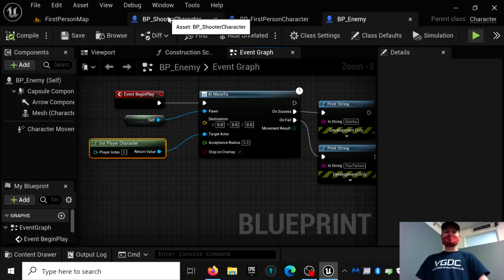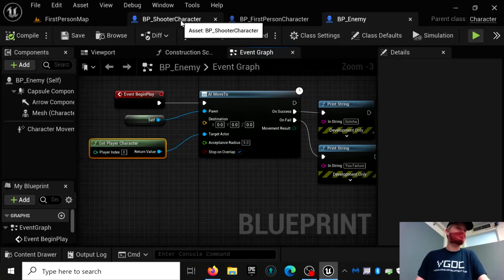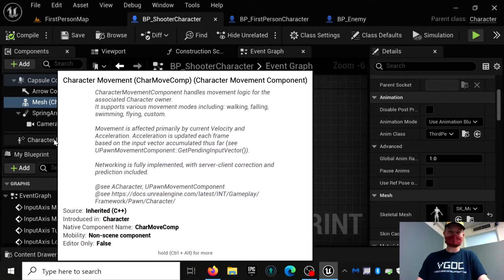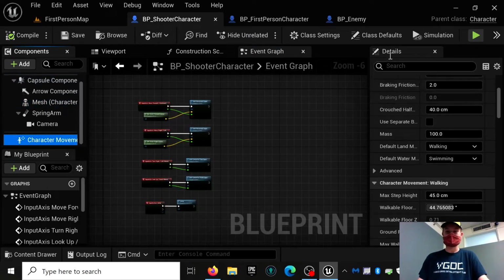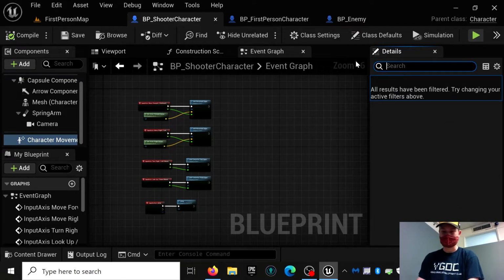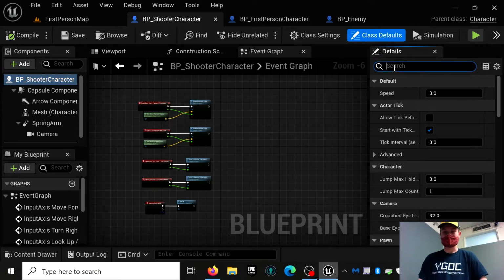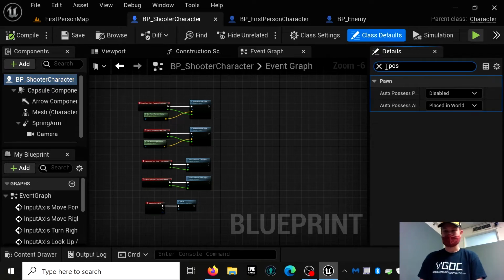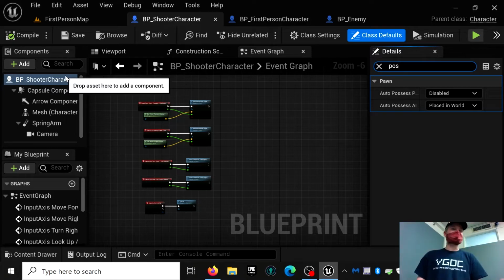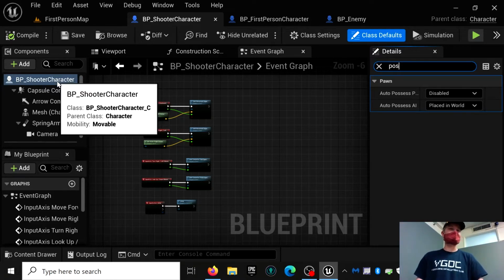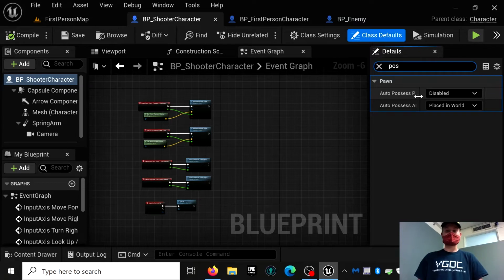Oh, I feel like I know what it is. All right, so we're gonna go back to BP shooter character. Click on character movement. Search possess. Nope, not on that one. On BP shooter character, on the parent object. Possess. Yeah, this is the one. Okay, so in the BP shooter character class, we're gonna search possess.